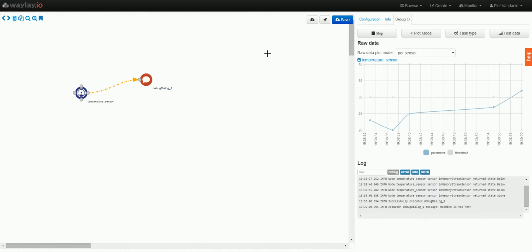So what we've shown you is how the Waylay platform can act in real time on real-time data. We illustrated this by a simple threshold crossing alarm use case, but obviously all the features that we've shown before, how you can build Boolean logic combining multiple sensors and information sources, is also valid in this case. So you can build pretty sophisticated use cases using this feature, analyzing and processing data in real time.